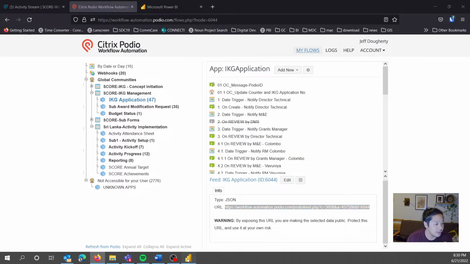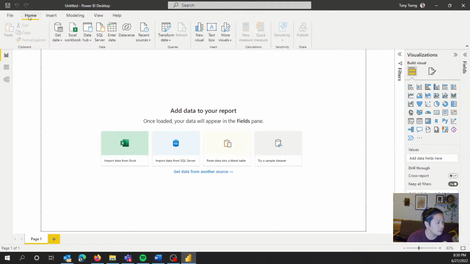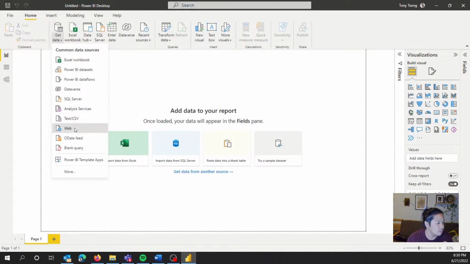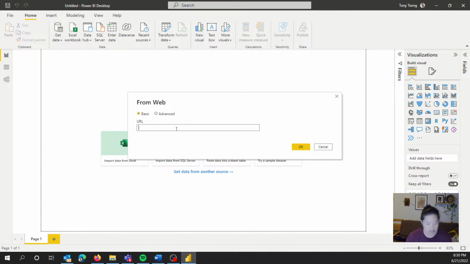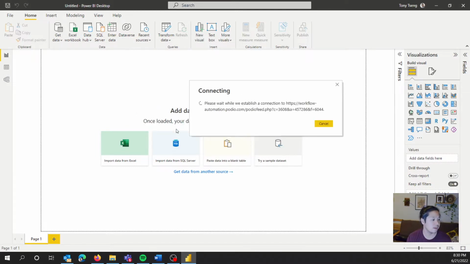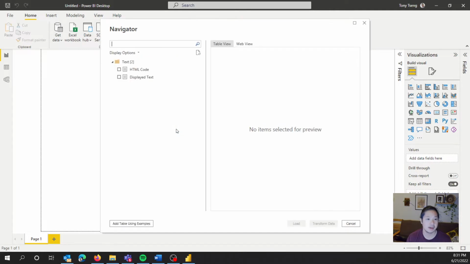I'm going to pull up Power BI now, and then get data from web. Go ahead and paste it in. All right, so now we're here, and we're going to select displayed as text.